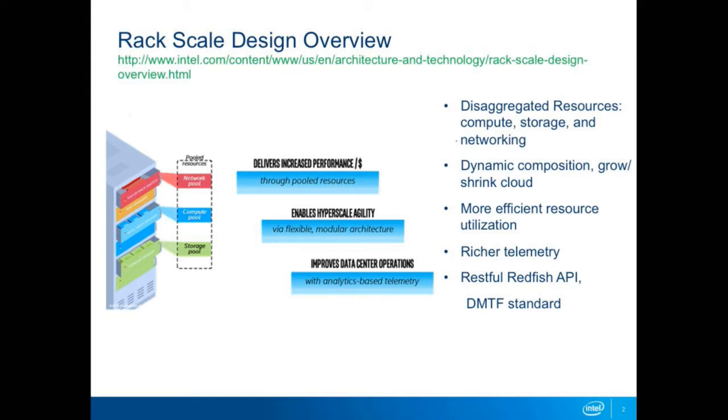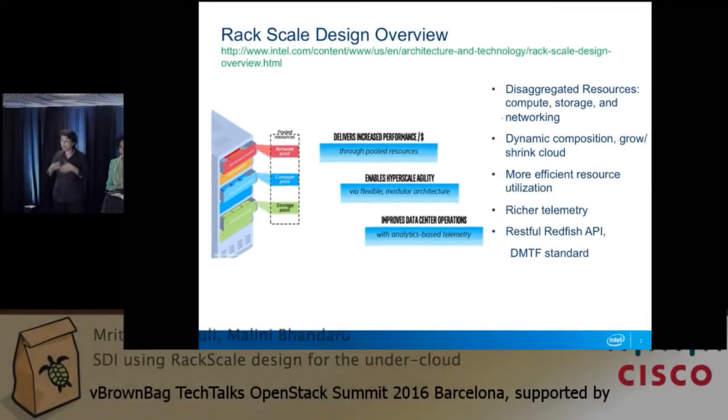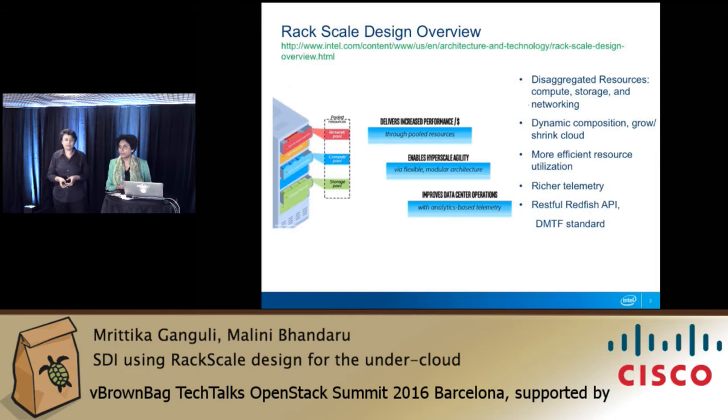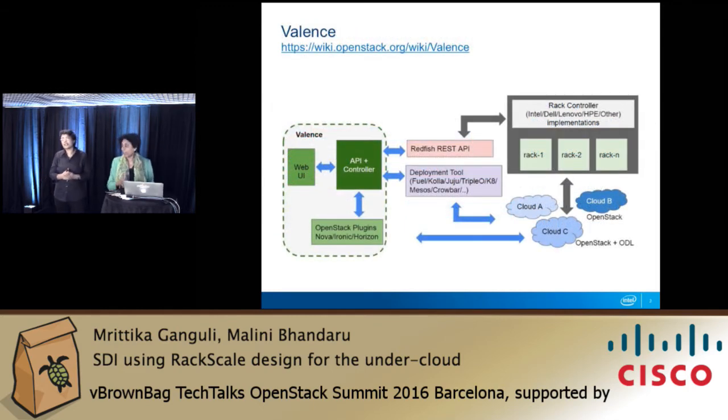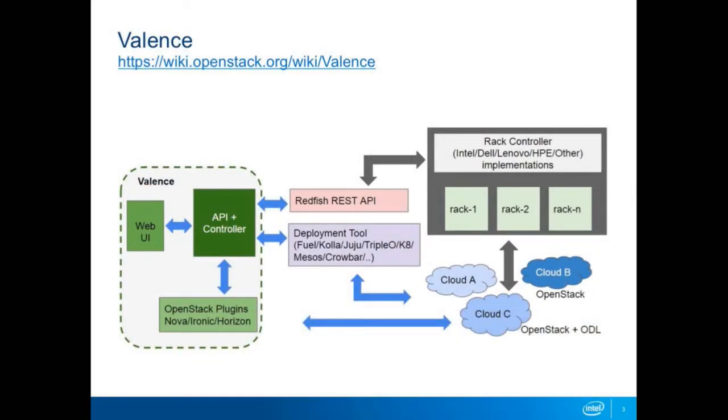The idea is, if it is standardized, there are a multitude of vendors who can provide to the standardized interface, and then you can compose and deploy as and when you need. So you do not need to have racks of servers filled up and deployed already, even though you do not have workloads to deploy on them. As your workloads and number of users increase, you can buy your systems, get them set up, automate all of that, and power on only when you need to deploy more. This is a new project that we have launched called Valence, and I'll ask Malini to go over that.